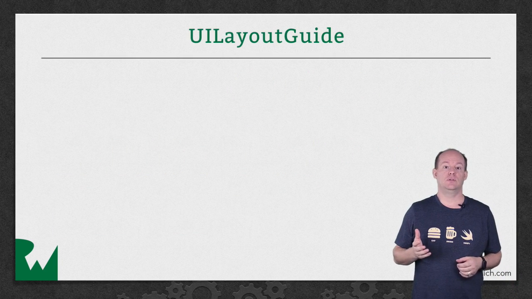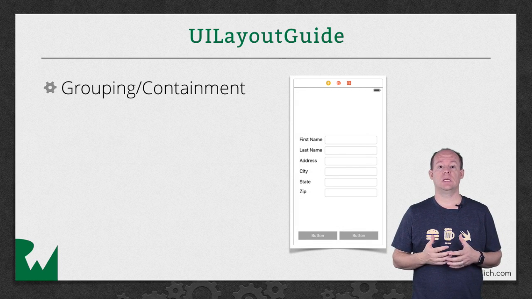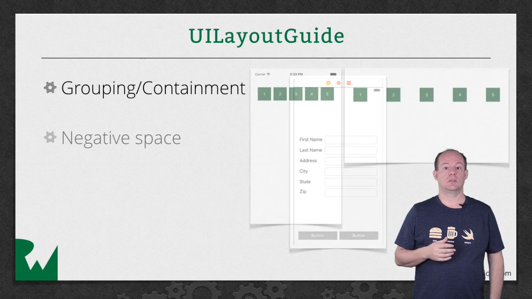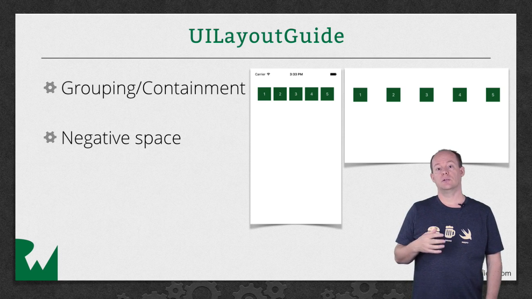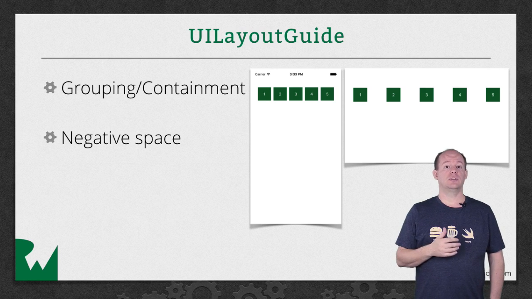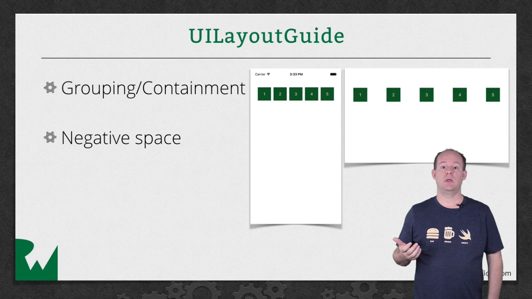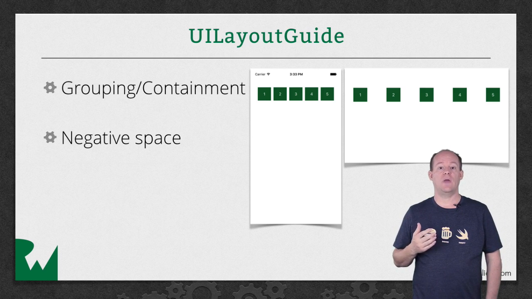In previous video tutorials in this series, to center a group of views we had to use a container view to group those views together and apply the vertical center constraint to the group. Now you can do that grouping with UILayoutGuide. It's also useful for creating constraints on the space between views. Previously, if you wanted to create an equal width constraint on the space between views, you had to create clear dummy views with no content and apply the constraints to those views. This added the overhead of rendering and participating in the messages sent between views and the view hierarchy just for the purposes of layout. Now you can create a UILayoutGuide and constraints between it and the views without that additional overhead.